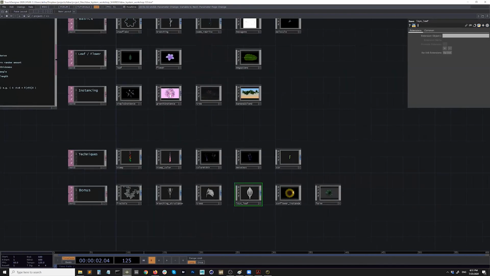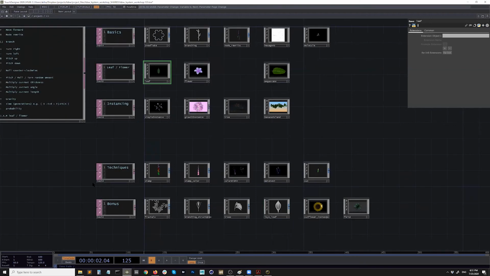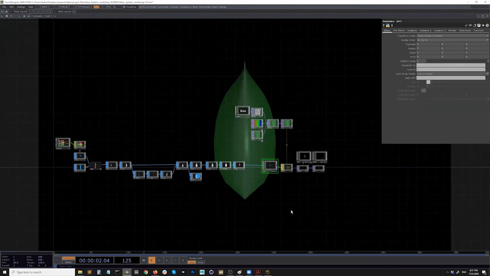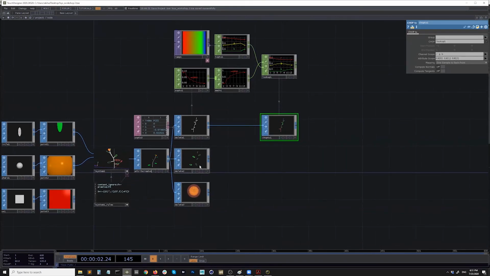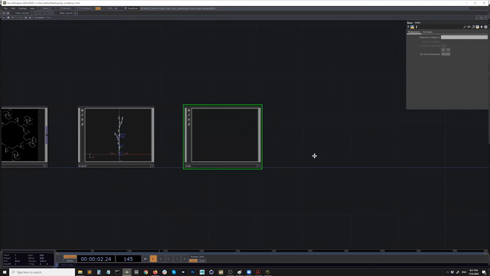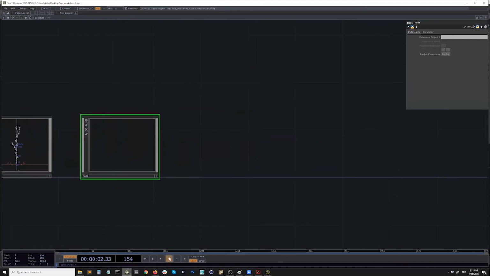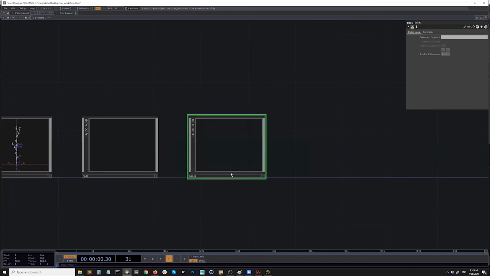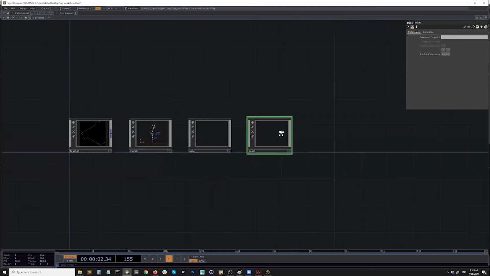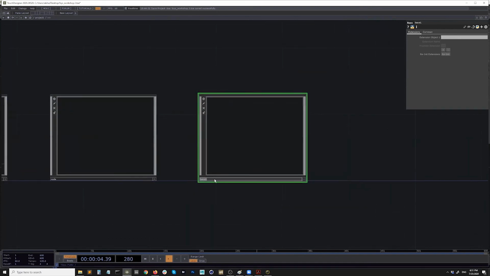I want to make a leaf in a little bit more intuitive way. So let's get started. We'll come back to this one now that we have that. And once we make a nice geometry, we can replace the placeholders. So make a base component. Yeah, I think that's good. Let's call it a leaf.